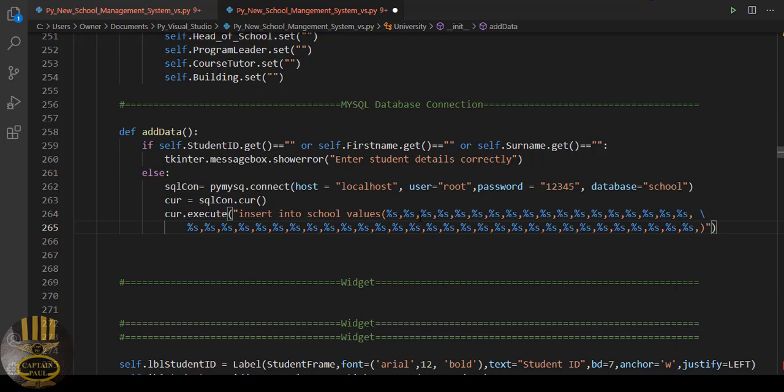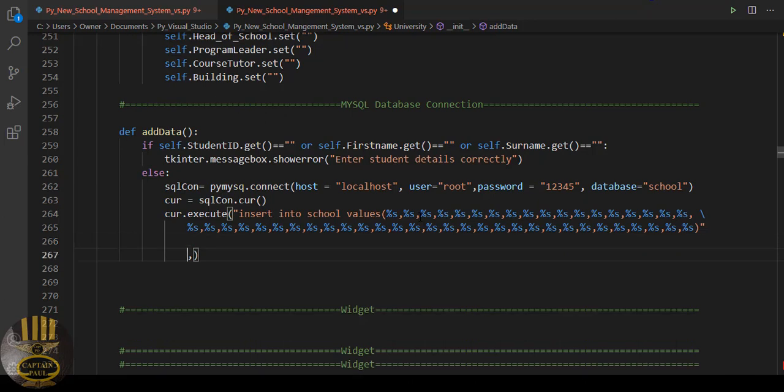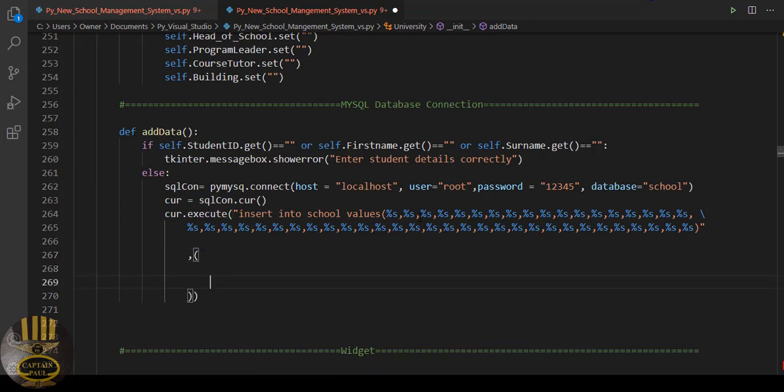I'm now going to come out here. Let's get rid of this. Come out of it here and press enter. There should be a comma here. Put a comma here and let's press enter here. Now I'm going to open up a bracket in here. Within these two brackets I will then enter as follows. First of all, let's get this properly indented.